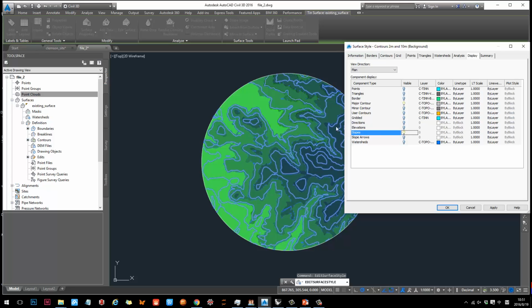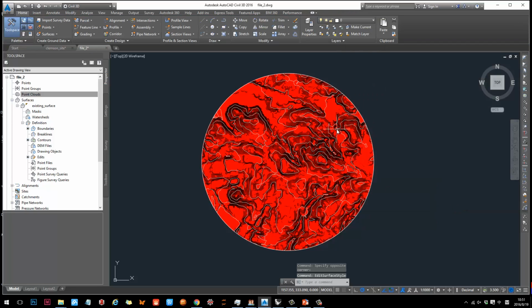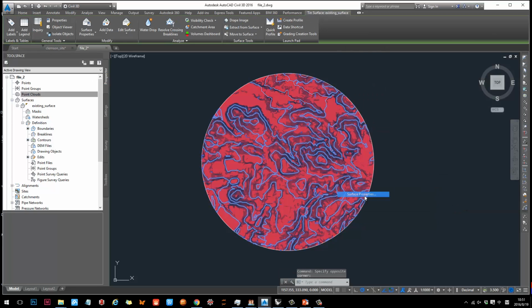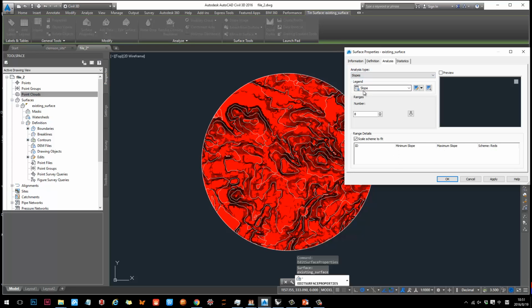And then slope, right? You can apply, then show the slope, right? So what you do, the same thing. You can check, right click, go to surface property, and this is slope. Go back to slope. Then you can click this. Remember, always click the button. Then it will tell you what kind of color means what kind of slope, right?